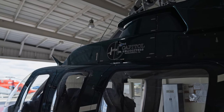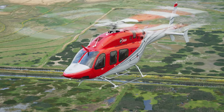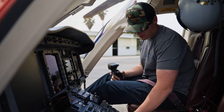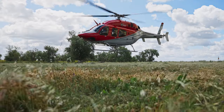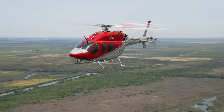The 407 and the 429 — Bell did a good job with the machines together. They tried to keep them as simple as they could for the pilot side of things. The only difference is learning the autopilot, learning the SCAS, and learning some of the buttons, but outside of that it flies almost just like a 407, so they did a great job with it.